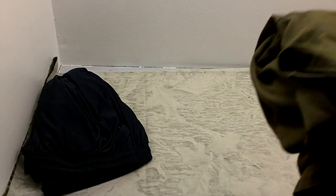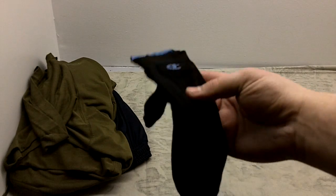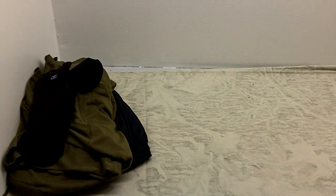Again, REI, especially me being a bigger guy, REI is great for that because their extended sizes tend to go on clearance a lot. I think I paid $8 for that shirt. So a lot of that is pretty budgeted in. Again, very lightweight athletic socks. These things don't weigh much at all, and that's pretty much what I'm going to be wearing while I'm hiking.